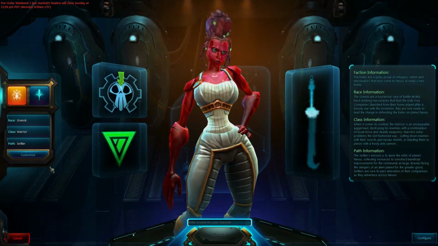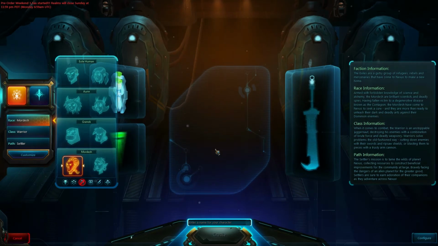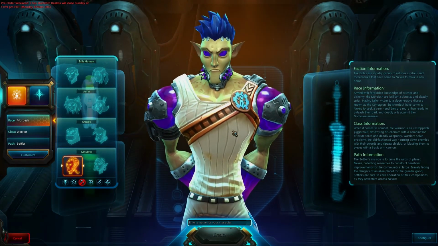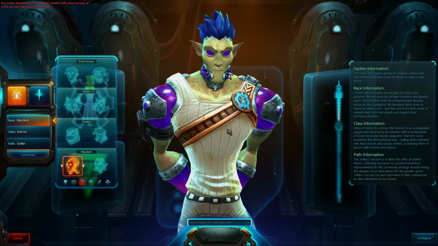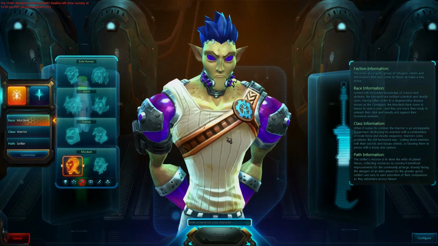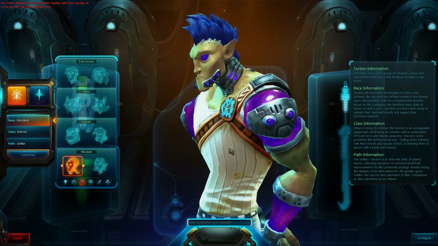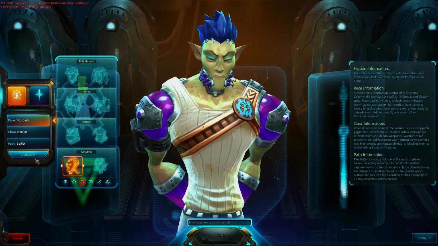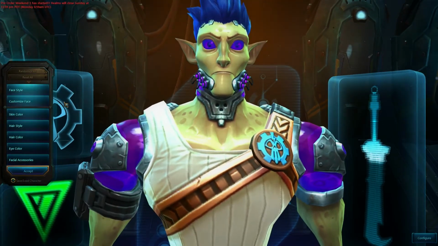So let's jump over to the last ones here. We've got the Mordesh. Story-wise or lore-wise, they have a disease, which is one reason why they have parts and pieces missing, and they've had to augment themselves in order to compensate for these things. Let's get a nice spot here.